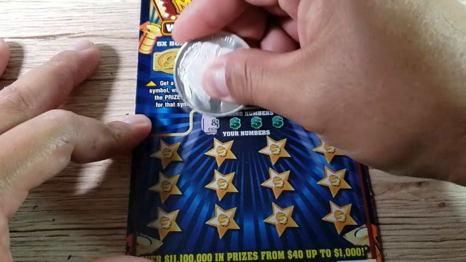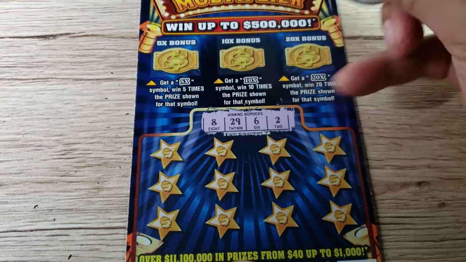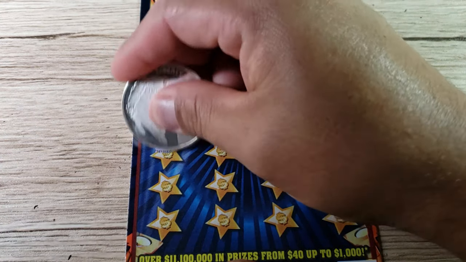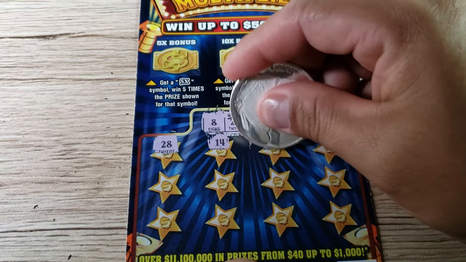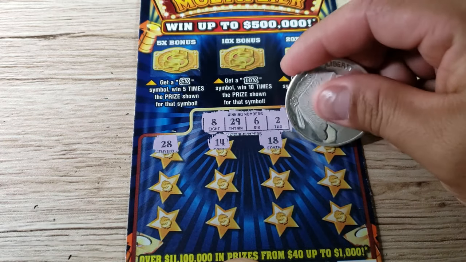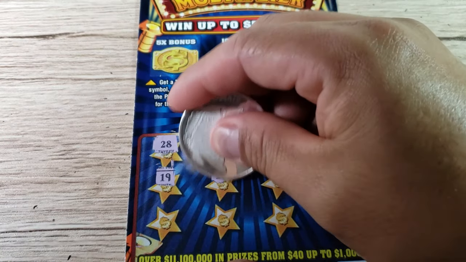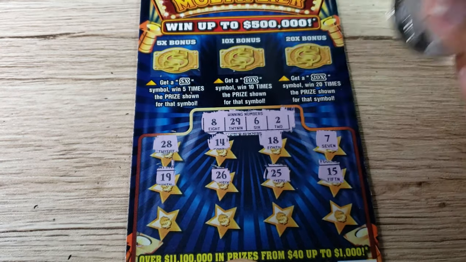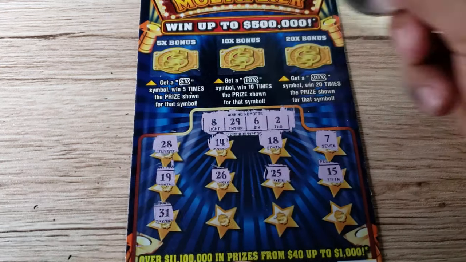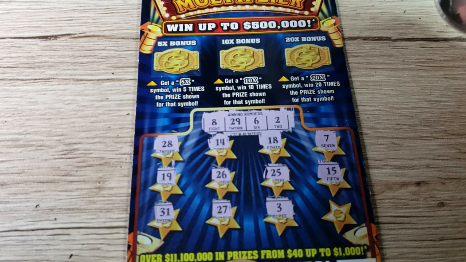Let's start uncovering the winning numbers. We got number 8, 29, 6, and number 2. Okay, let's see. All right, that was going to be a 2 by itself, but it's 28, 14, 18. Oh, we had 18 in the other one. We got lucky 7, so we got a whole bunch of one-offs. 19, 26, 25, 15, 31, 27, number 3, another one off, and number 16. So we have nothing here.